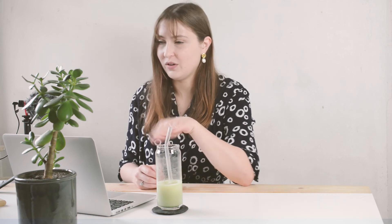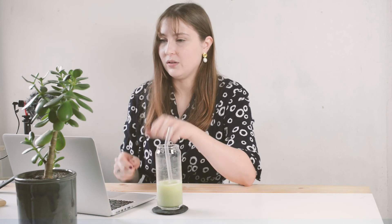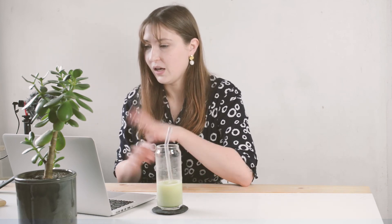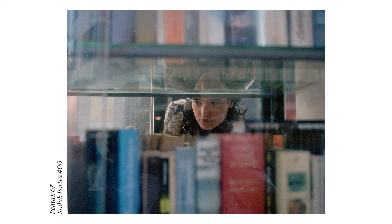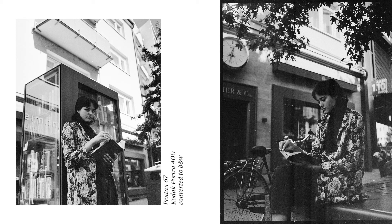I also had a photo shoot with Lena, whom I know from uni. I asked if she was up for some photos and luckily she agreed. We could borrow some clothing from Vintage Rakete, the vintage shop I was working at, and we went outside to one of the main streets in the city where there's this bookshelf where you can take or leave books for free to share with everyone. I just placed her there and played around with the bookshelf and I really like the outcome. I also took some more photos of her that I haven't gotten around to editing yet.